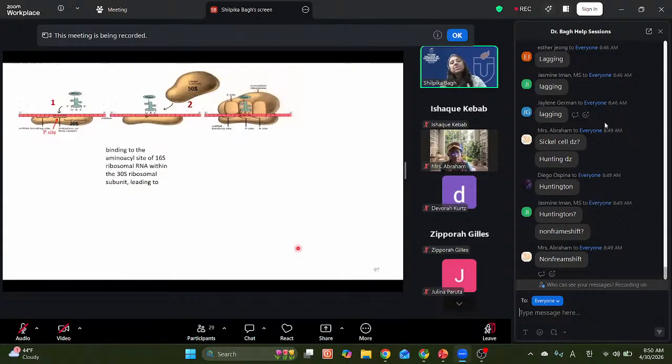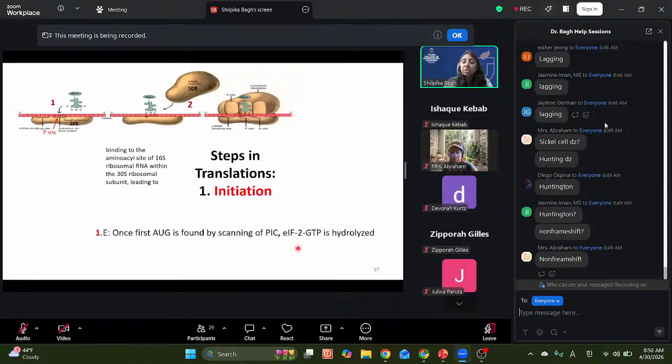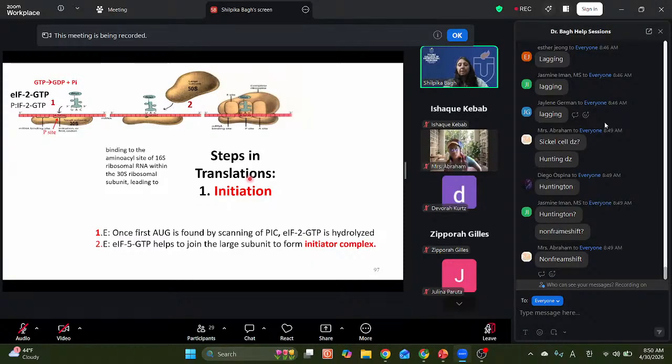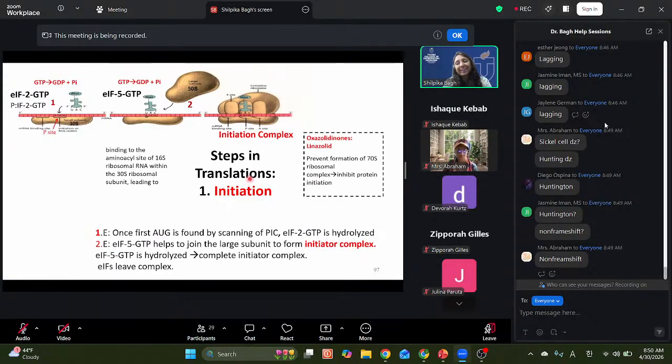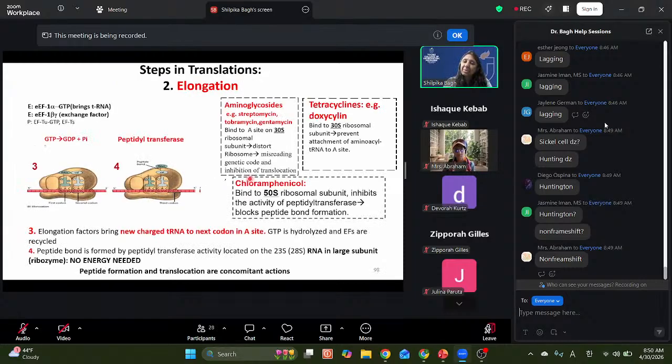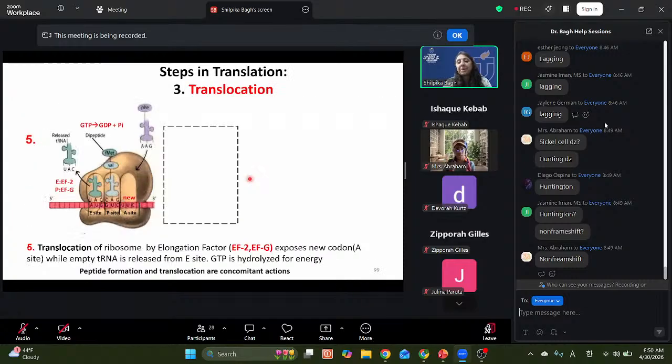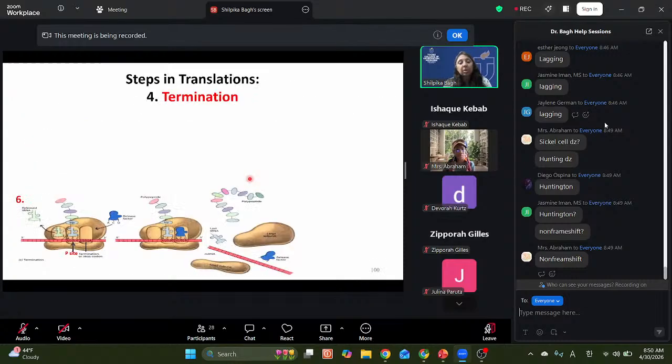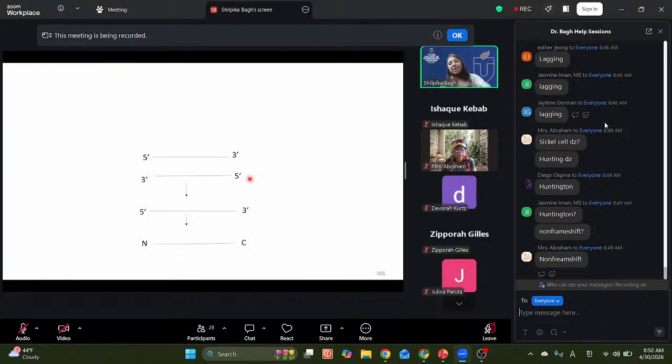Translation was initiation, elongation, termination. Initiation is complete when the small subunit, large subunit, mRNA and transfer RNA come together. Elongation is elongating the peptide chain. Termination is releasing the peptide chain. We did their basic principles. Transcription also has initiation, elongation, termination. See how I'm going a little broader, not getting into details, dipping and dipping. I'm just warming my feet, not soaking them in. So you do the same.